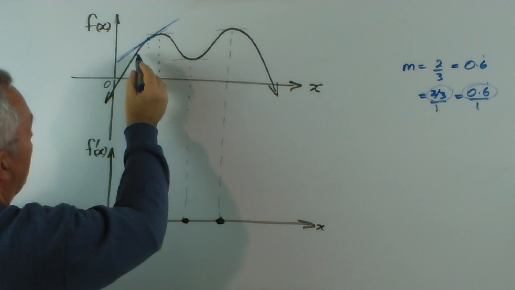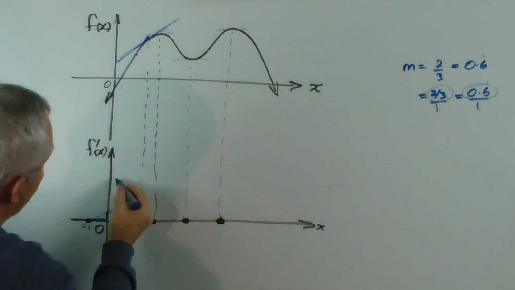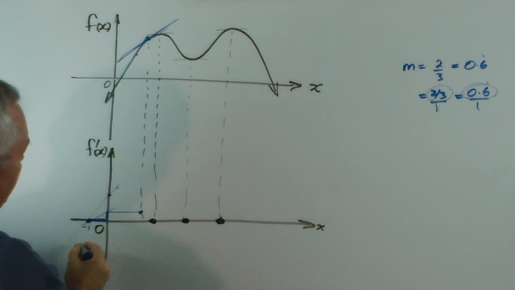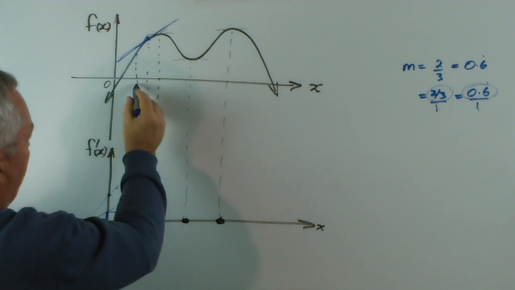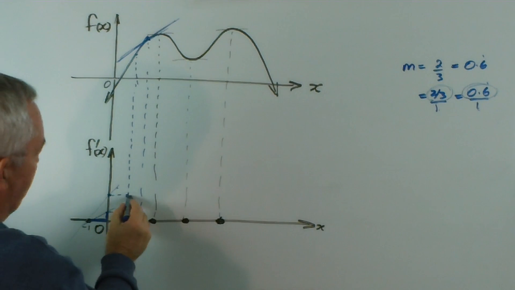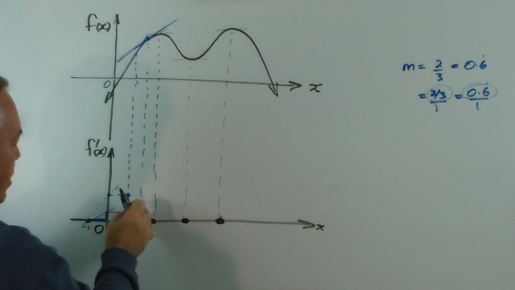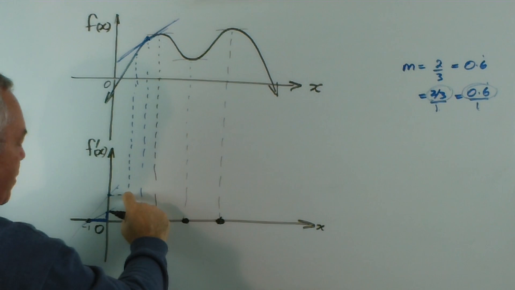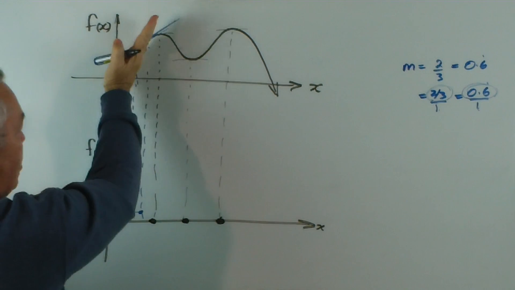What about here? Well, here you can see the tangent is much deeper. And, if I draw a line parallel to that, through here, then this, this length over 1 will be the gradient of this tangent. And, again, if I mark this x value here and move across, there's where the coordinates are. So that represents the gradient, gradient over 1, the gradient of that tangent at this point.